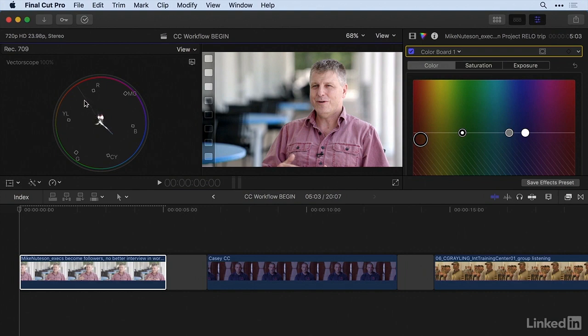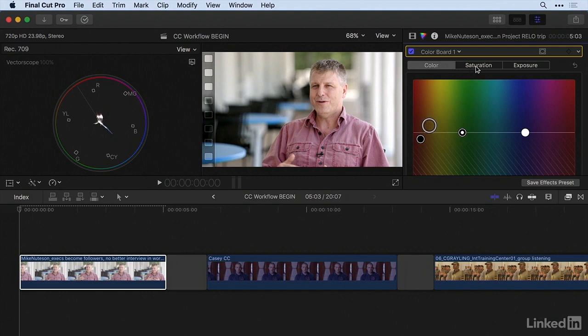But I want to point out this line here, and this is the flesh tone line, okay? So right in between yellow and red, you have the flesh tone line, and you generally want to make sure that your flesh tones reside along this regardless of the race of person. So I'm going to just warm things up a tiny bit, and my flesh tones are controlled by my midtone control. So I'm going to take my midtone control and bring it over to my oranges and yellows and bring that up just a little bit. And you can see that my trace is creeping up along the flesh tone line just a little bit.